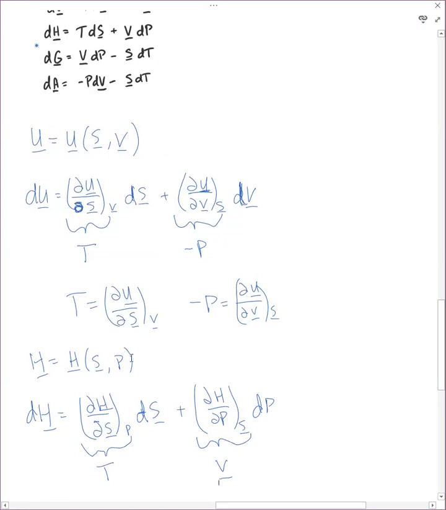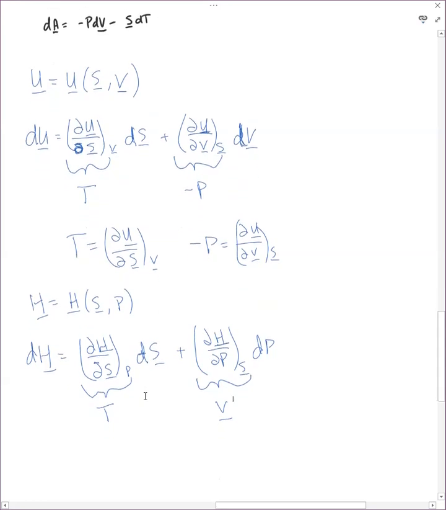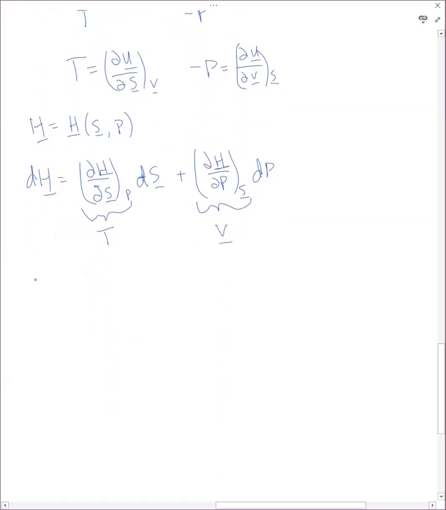And you can always use these relationships. Notice how it's helpful, right? So if I have dH/dP at constant S anywhere, remember that H and S are properties that I can't necessarily measure easily. So instead of expressing it like that, I could rather express it as V underbar. That is something that I could measure out in the process plant, and that's what I want to work towards, expressing everything in terms of P, V, and T, the things that I can measure. So this discussion gets us into another very important part of Thermo 1, which was the Maxwell relations. So I'm going to derive those next.